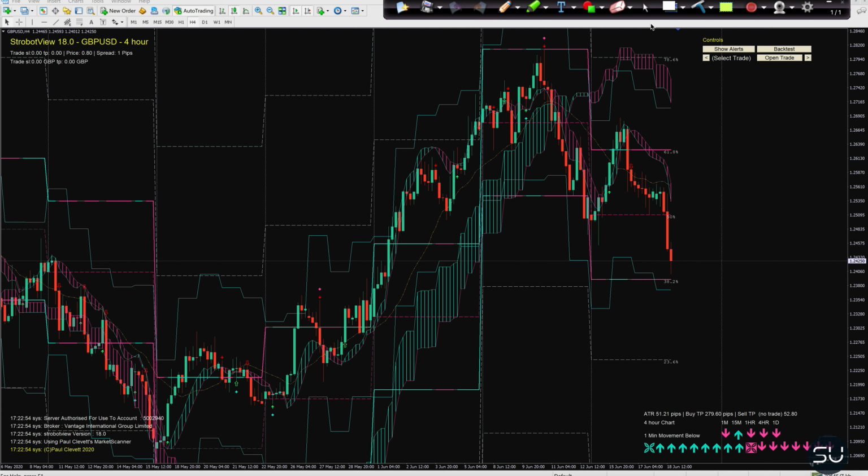Here's another one. So let me just show you this. Show you some sell entries while we're here. There's a sell entry there. There's a sell entry there. Target for that sell entry is this blue line. Oh no, actually it's lower. It's there. Target for this blue entry would probably stop out in profit somewhere here. Target for this entry is down there. It's just so you can see pretty much where it's trying to enter.